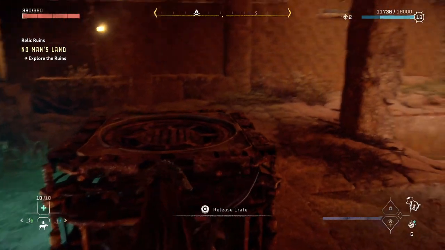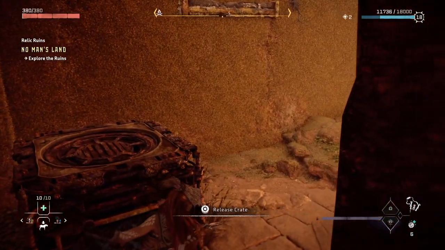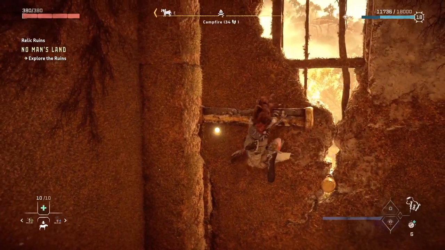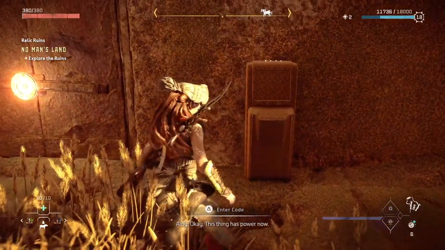So let's grab this crate. We're going to push it up against this wall over here. And we're going to get on top of the crate and jump up onto these little pieces here. And let's hit the square button and drop down. This is where we're trying to get to, all right?